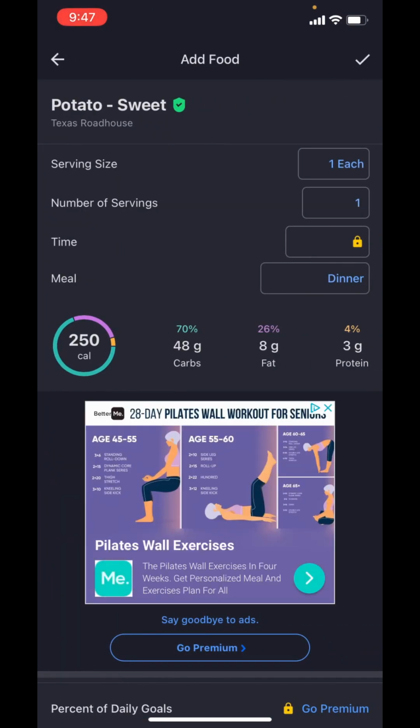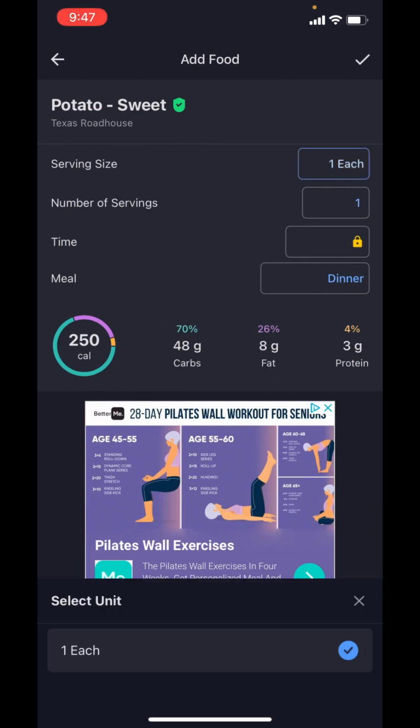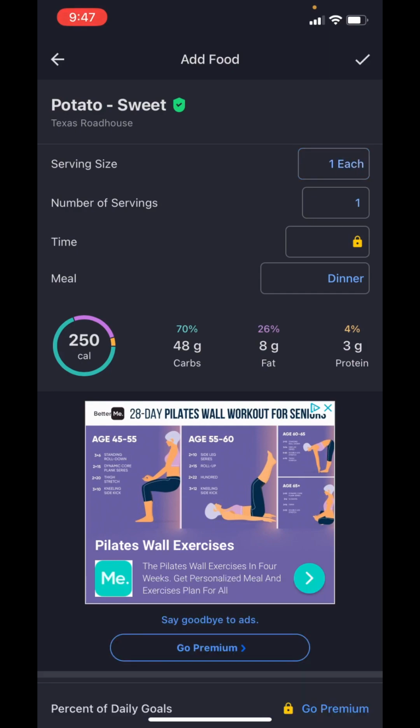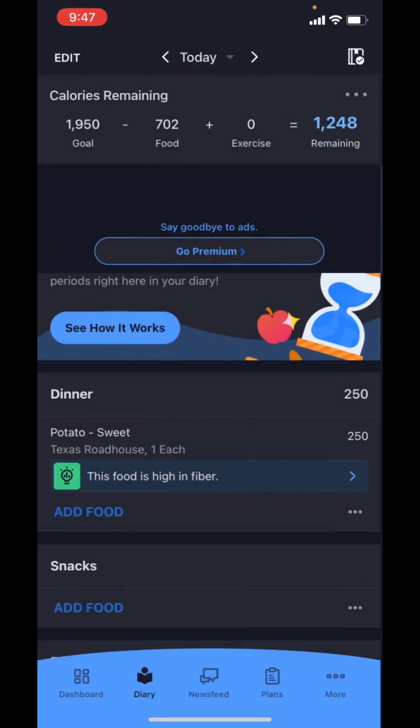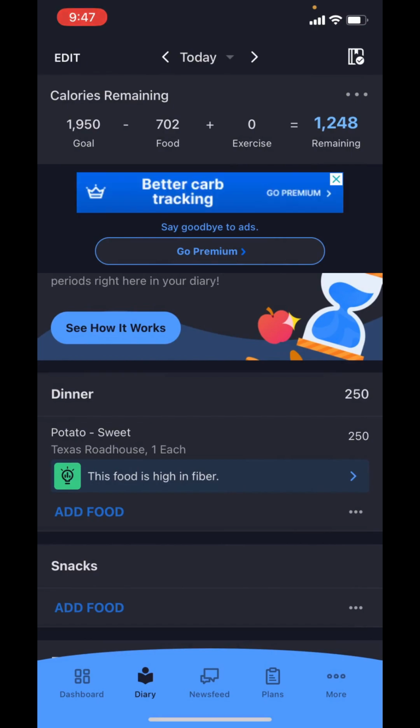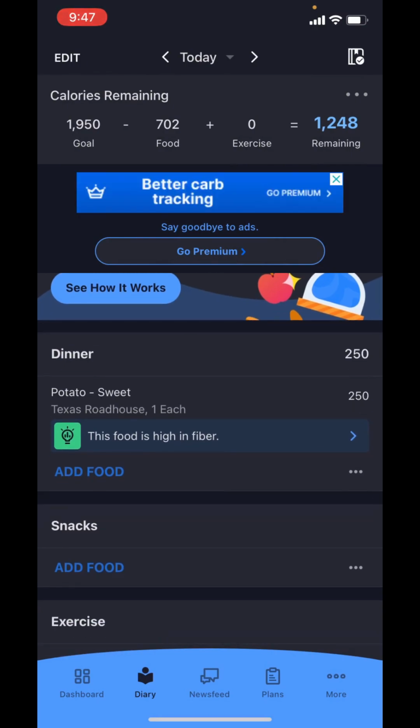As stated before, when you go out to eat at restaurants, it's not as accurate as if you would be preparing the food yourself. So unfortunately, there's no gram unit, but we can just estimate. Since we've had one sweet potato, you can type in 1 for number of servings, and it's under dinner. And then you'll click the check mark in the top right-hand corner and the back arrow on the top left. And as you'll see under dinner, it's been logged for the day.